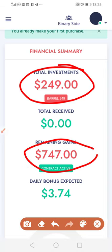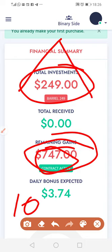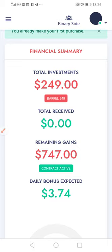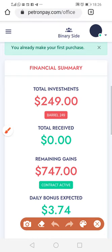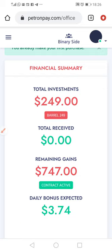This is how much he's getting. If he wastes time, if he doesn't bring people, if you don't build a team and you just invest, it will take you 10 months to get this one here. And if you bring a strong team, putting some on the left, some on the right, every time you bring someone you get 200 points, another one 400 points, and you keep going. If not, it will take 10 months. But the more people you bring, it could take you a day, or two, or three, or a week, or a month to reach this cycle here.